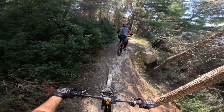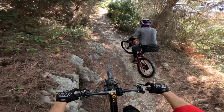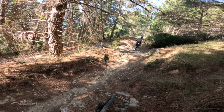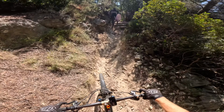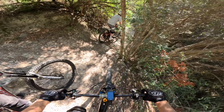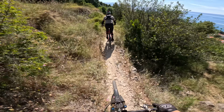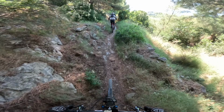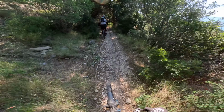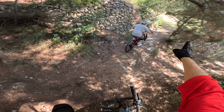Change couple of gears, now we'll have a steep climb left. Pedal hard, whoop. Left up, climb, pedal hard. Bravo, nice. Almost. Bravo. Left up, climb, pedal hard. Bravo. Short climb, pedal hard.